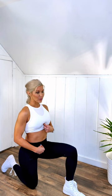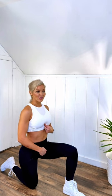Just like almost every exercise, before you begin the movement, engage your core and then keep it engaged throughout the set. If you're unsure of what it feels like to engage your core, here's a couple of tips. Imagine a zipper from your pelvis up to your ribs and you're just going to zip yourself in, holding everything tight, as if somebody's just about to come up and give you a massive punch in the gut, and you're bracing yourself for it. So this is tight and engaged. My glutes are squeezed. Everything here is that core powerhouse, helping with balance and the entire movement.